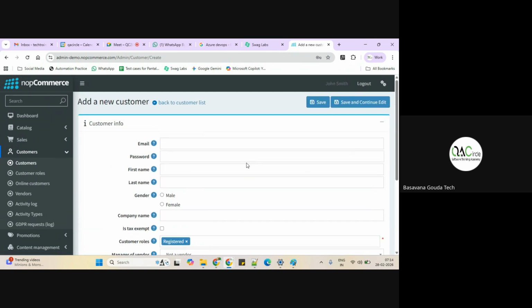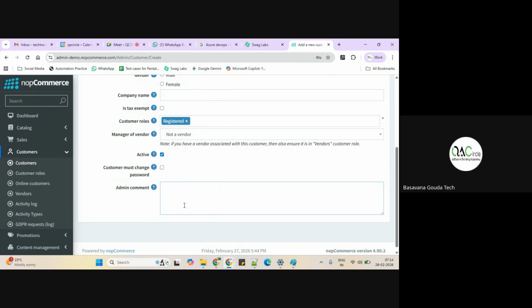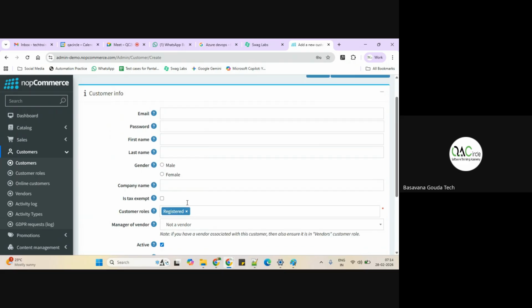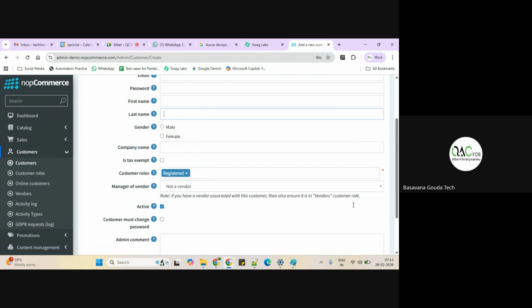There are so many fields, assume 100 fields. I start filling them one by one. Then I realize, oh, I made a mistake and I have to re-enter all the details. I have to go back and clear each and every field. There should be one button, clear all the text, but it is not implemented by the developer.